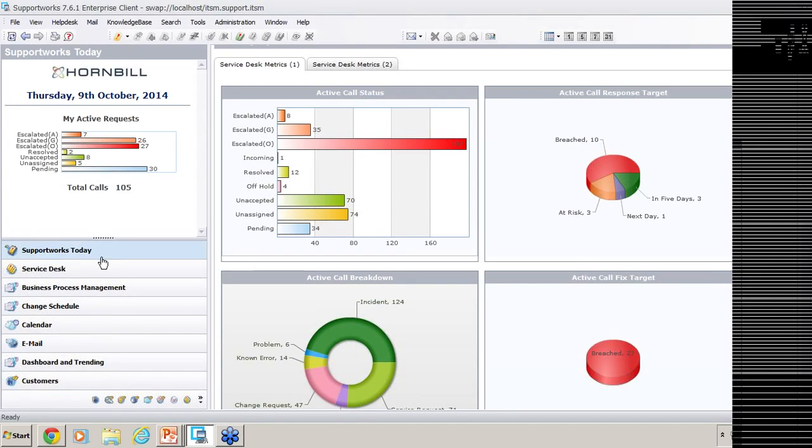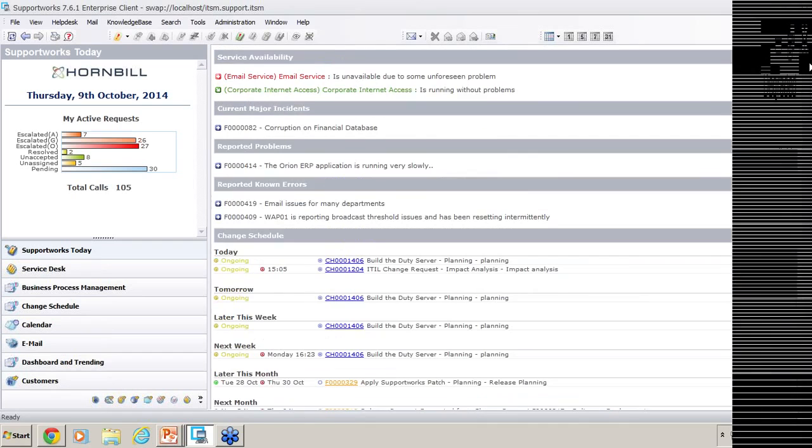Okay. Now, we talked earlier on in some of the slides about collecting the data that you need to produce your metrics. Okay. So one of the things you'll need to do is make sure the data exists. So if you're going to use Supportworks to produce some of those reports, produce some of those metrics, you need to make sure the data exists. So if you're going to start measuring things like your service portfolio, so your service costing and pricing and service availability, you need to ensure that your day-to-day staff are actually collecting that information for you. Otherwise, you will not be able to produce those metrics.